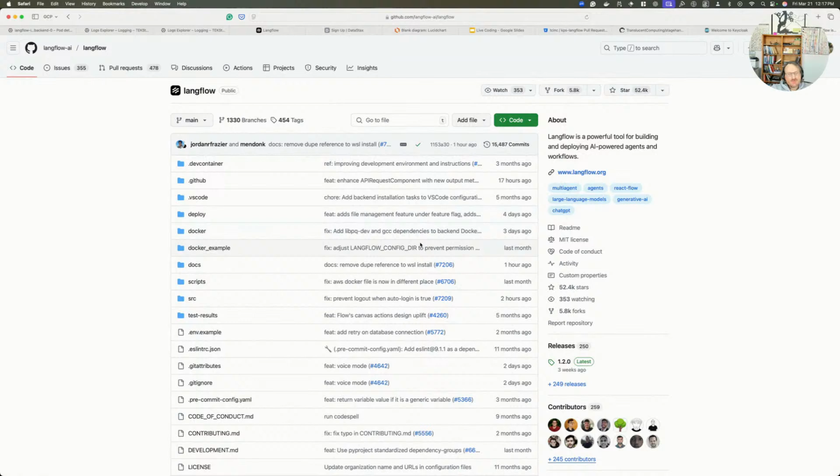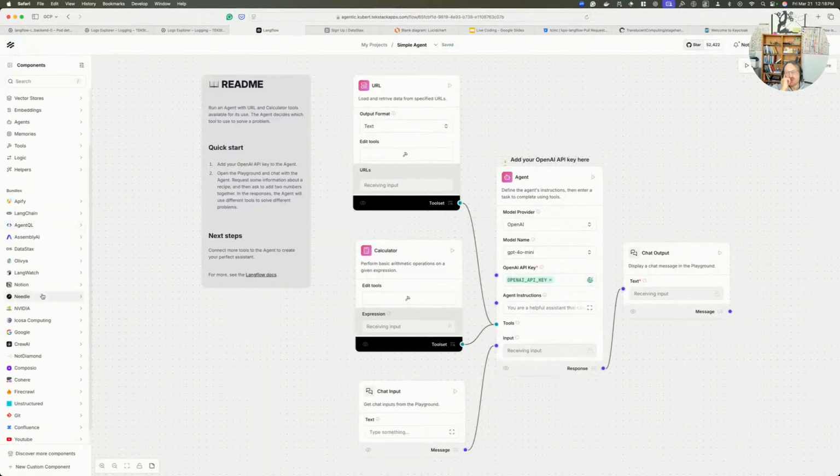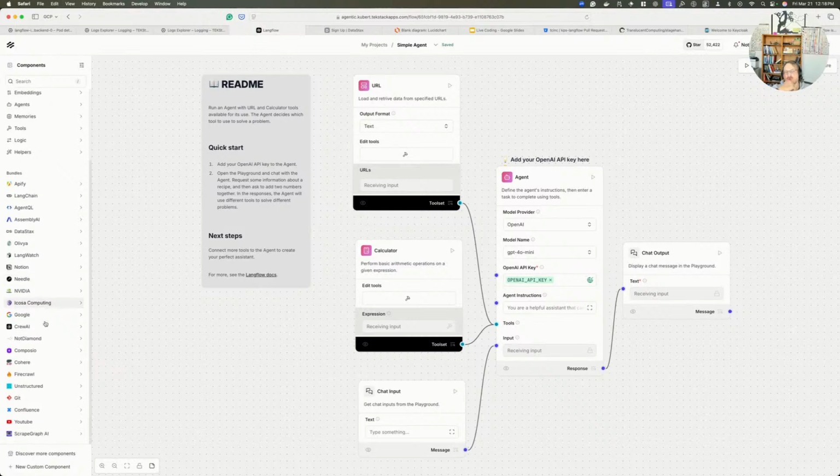There's a few bugs we still have to fix in LangFlow. They might be kind of put on hold right now. I do want to start deploying additional tools here so we can start doing some of these workflows right now. So when you look at the simple agent, you can see there's lots of bundles here to create agentic AI workflows. We don't have any Kubernetes one, right?